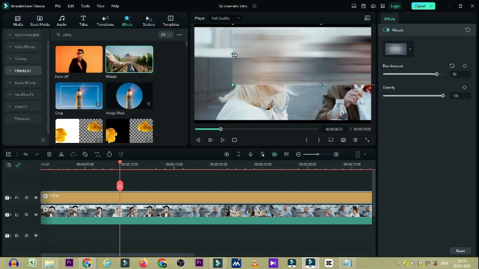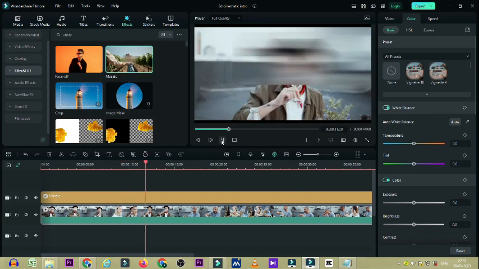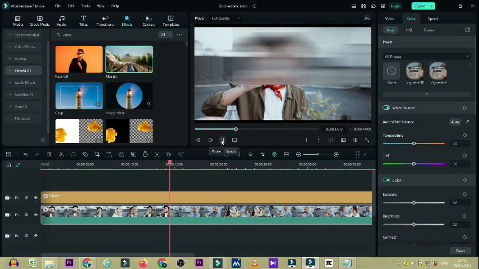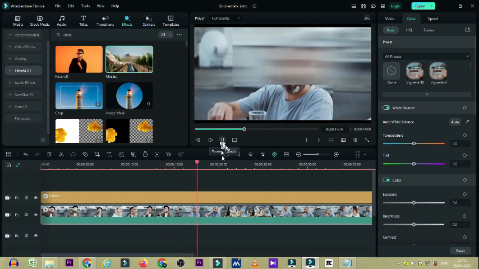That is just a simple way if you really don't want to have problems editing. Let us play it again and see how it is going to look.